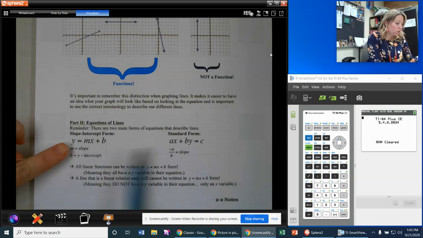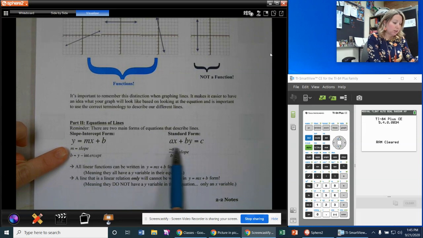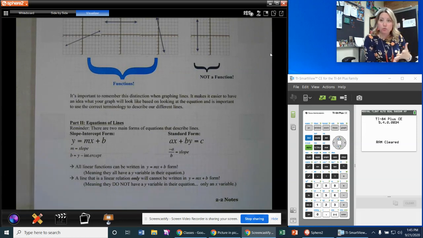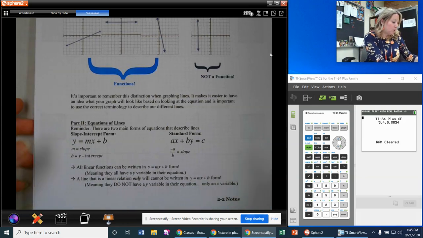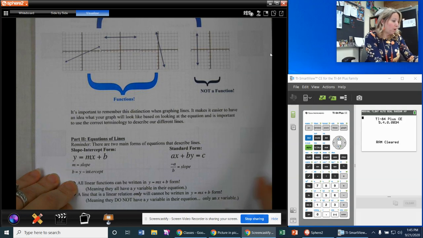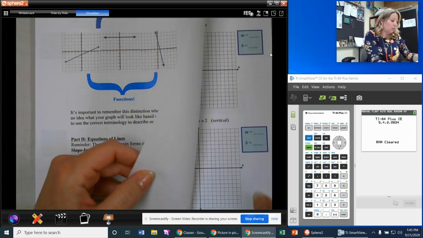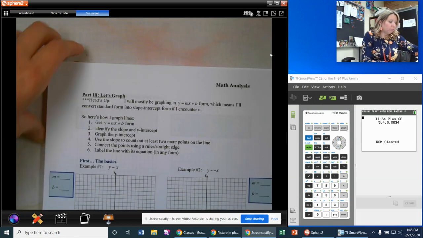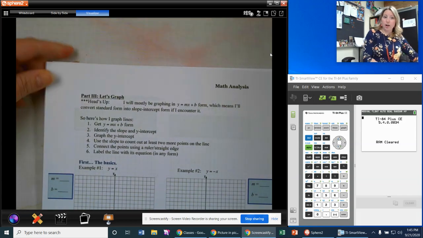I did show you how I know that conversion from standard form, but I don't use that. So even I, who knows how that came about, don't use that. I put things in y equals mx plus b form. So I highly recommend you do the same. All right, real quick overviews of things that we look at. And here we are, let's graph.